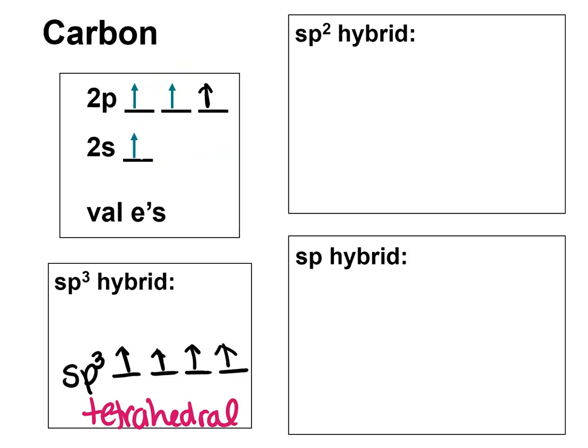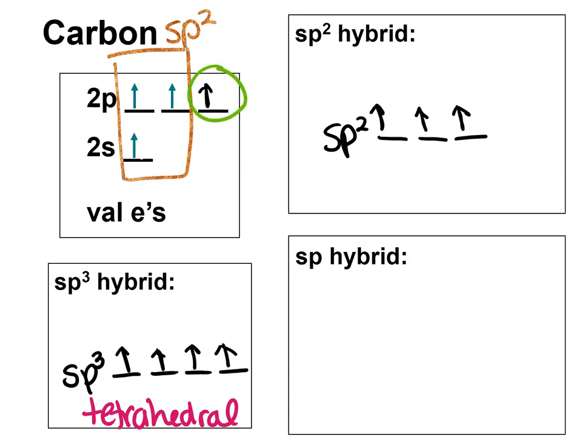Let's try a different one. What if we made an sp2 hybrid? So that would be taking these to make the sp2. And we use three orbitals, so we get three out, each with an electron, ready to form a bond. And the thing is, we have a p orbital that's left, and it's still there. It doesn't just go away, so I'm going to put it up here. And it has one electron in it.